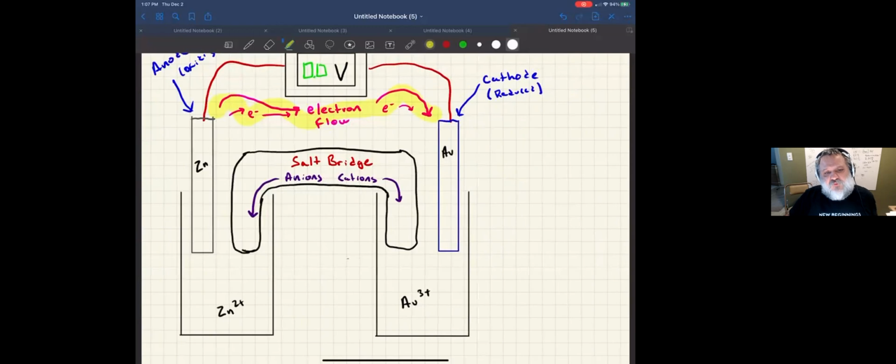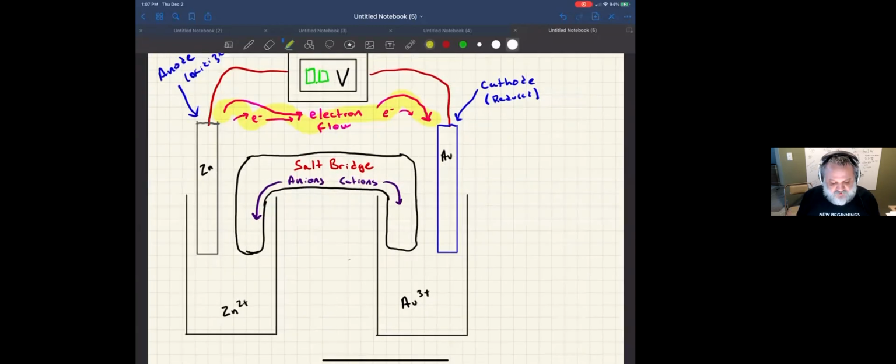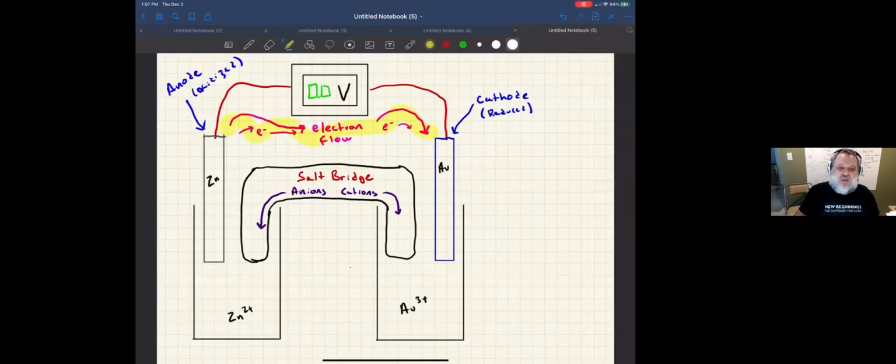Now, the last thing in the diagram, in order to draw the diagram correctly, is to say which directions cations and anions flow in the salt bridge. Well, the charge always has to be balanced, right? So you can't have a container that has negative charge just being built up into it, right? It's always got to be balanced.